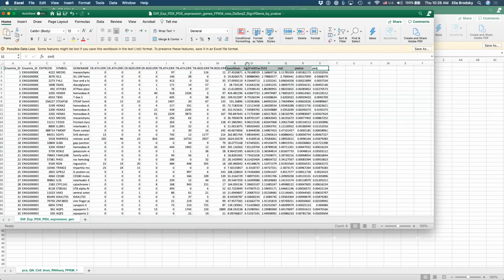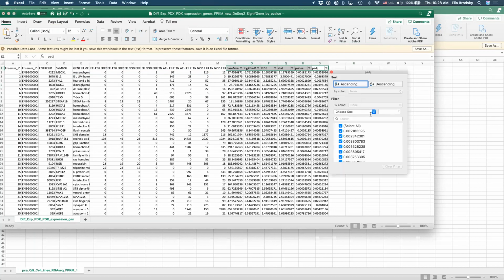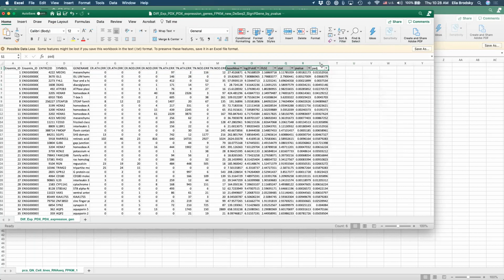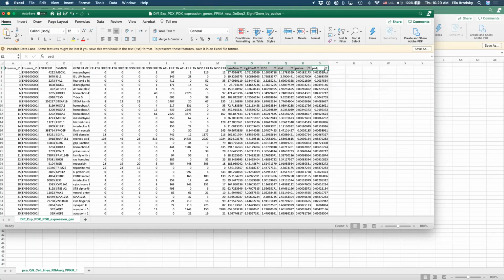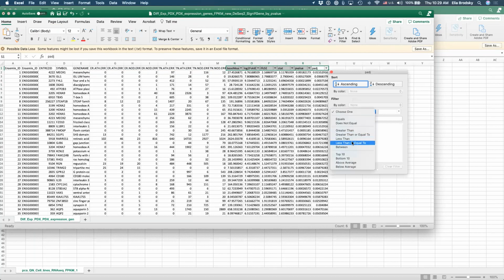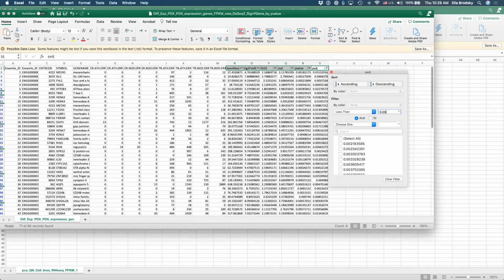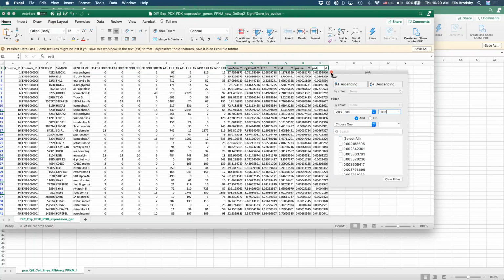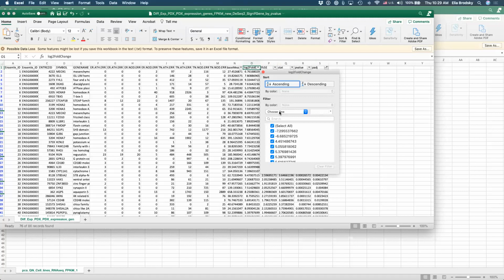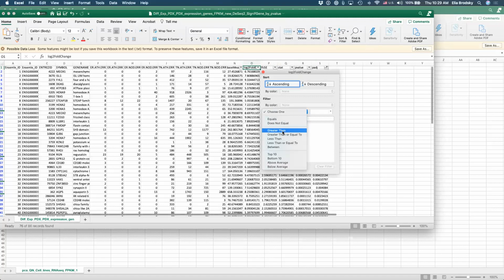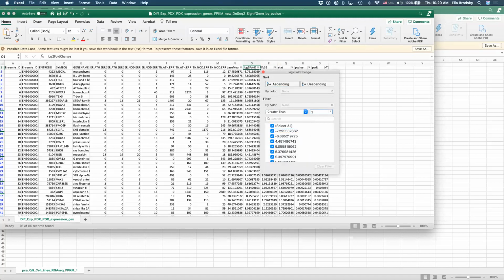Let's create here a filter. I can make sure that all of my adjusted p-values are going to be less than 0.05. And all of my log fold change is going to be, let's first take a look at greater than 2.